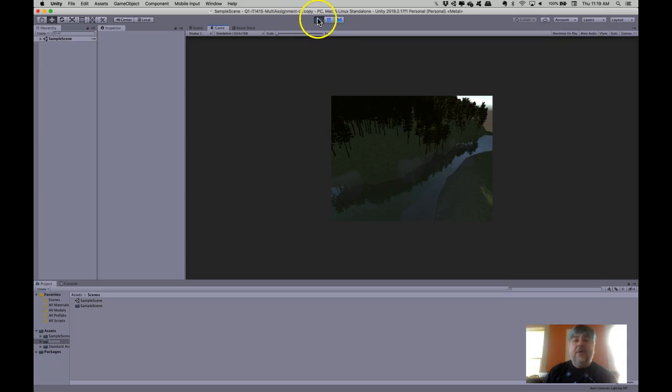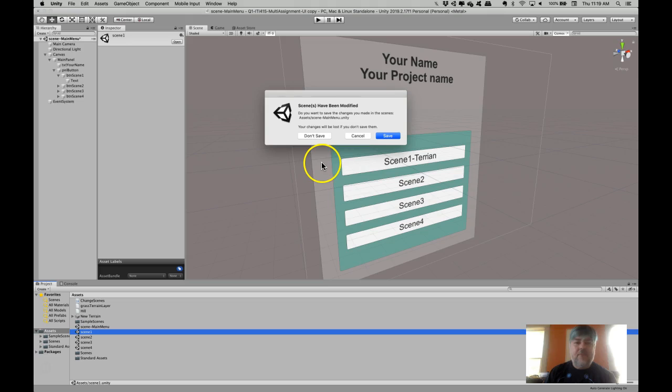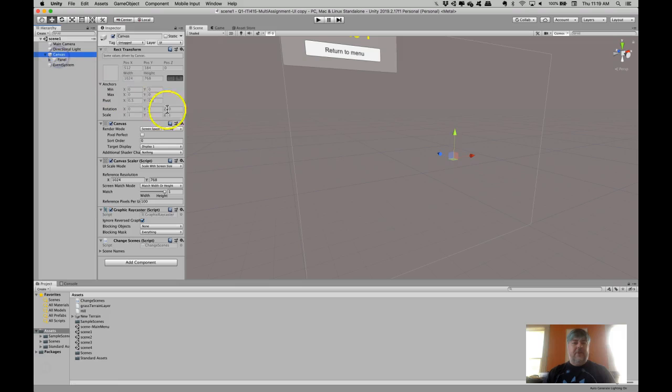Now, let me go back to my assets folder. Let me open up scene 1. Scenes have been modified. Yes, I should definitely save those changes. What I need to grab, if I look at my canvas, I need all of this stuff up here, and I also need the event system.